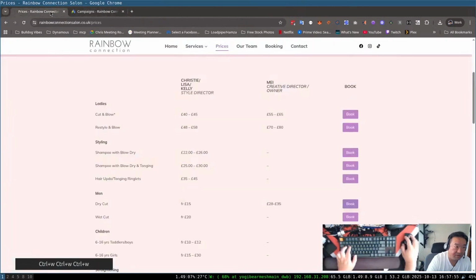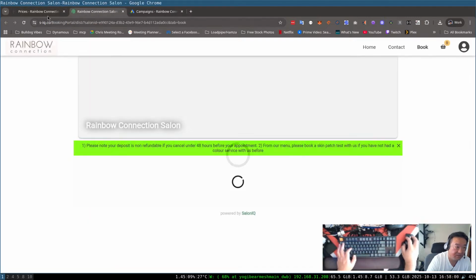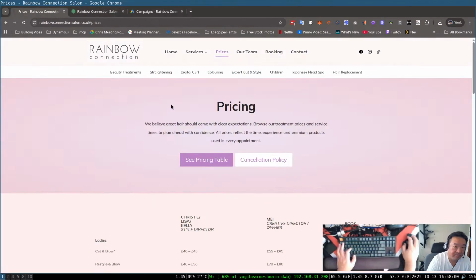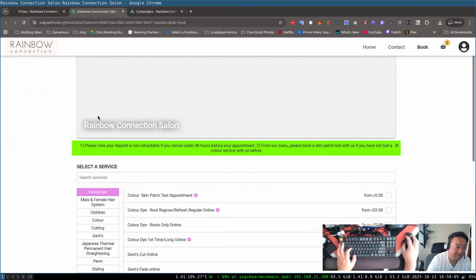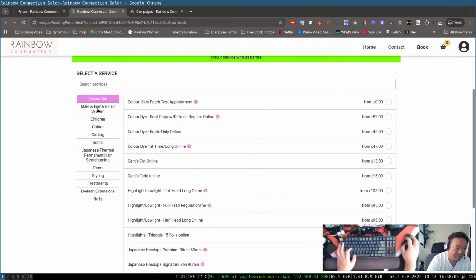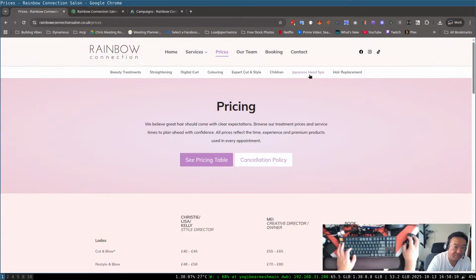And then if they want to navigate to other services for booking, if they had this menu, it would help hone in exactly what they're looking for.